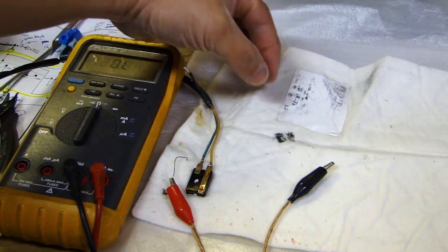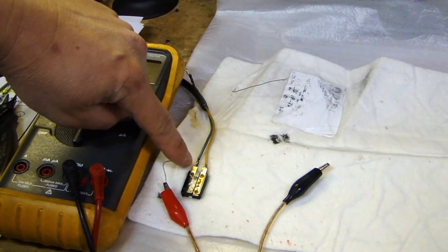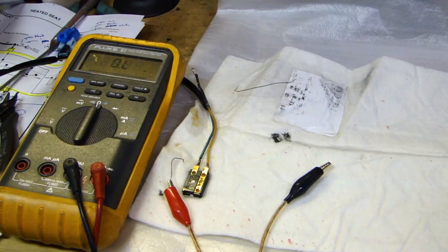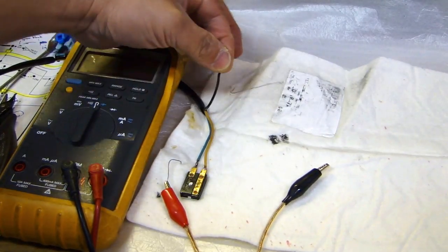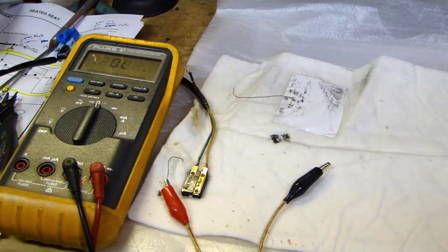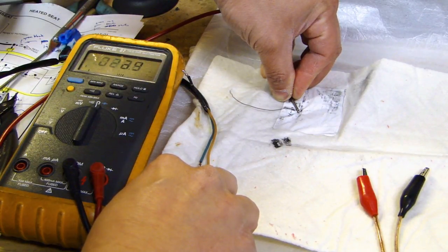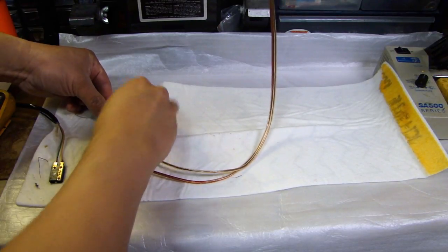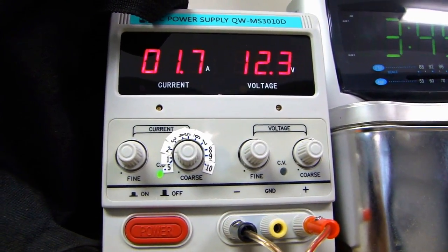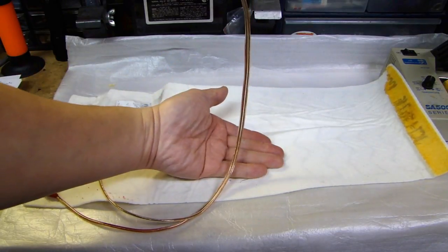When I first took this out of the car, this top thin wire is connected to this black wire here, and this bottom thin wire is connected to this green wire here. I tried to get a measurement between this top wire and this bottom wire but I couldn't get a reading. So I cut this wire right off the black wire and cut this wire off the green wire, stripped some of the insulation back on both sides, and measured it — now I can get a reading of about 23 to 24 ohms. I then applied 12 volts to these two wires, and as you can see on my power supply it's drawing about 1.7 amps at 12.4 volts. After about 20 seconds I can feel it starts to warm up.